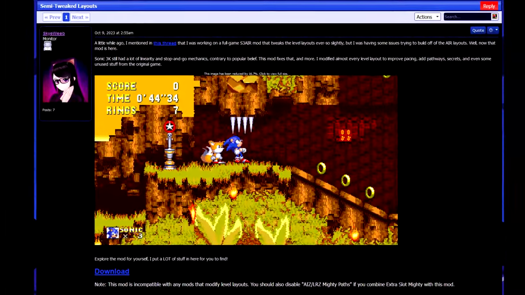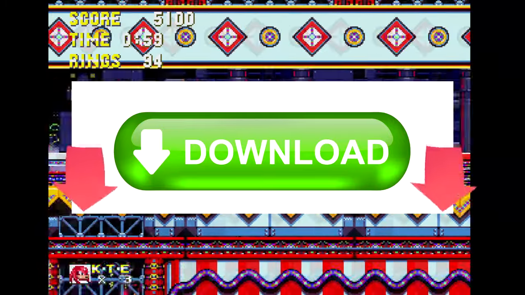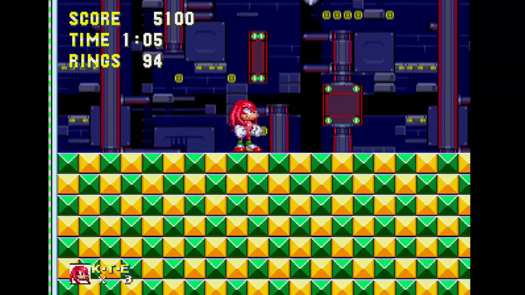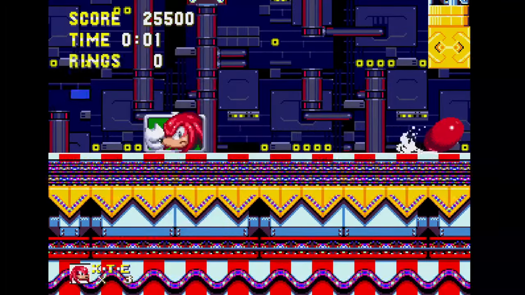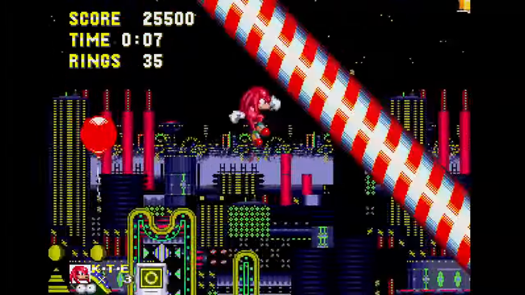Plus, I just released this whole mod pack that changes all the layouts to make it better anyway, so download link in the description if you want to download my mod, but here's the boss. Should just be identical to how it normally is. I don't see why this would be any different. Act 2 might give us some problems just simply because the capsule might not spawn, but let's see.